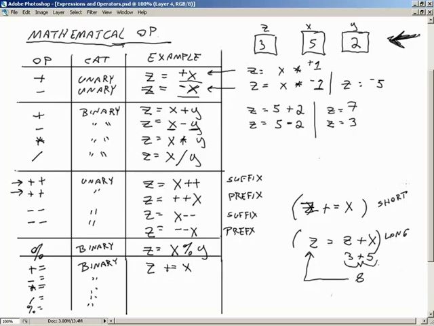You got it. So I'm just going to scribble these out real quick. So it would be z minus equals x. It would be z times equals x, and z divide equals x. That's the way they look. And again, it's the exact same thing. So if you wrote it all out, it would be z equals z, and then whatever in here. I'll just throw times as an example, times x. So if z contained a 3, as the example I drew above, and x contained a 5, then you would end up with 15 being stored over here in z. Simple enough? Right, very, very simple and just a nice shorthand way of doing things.